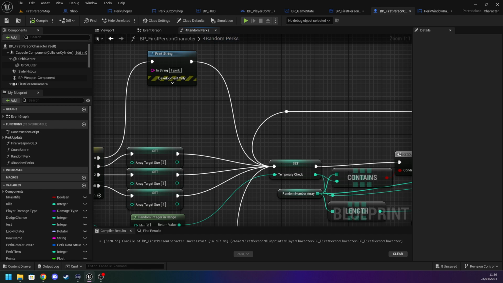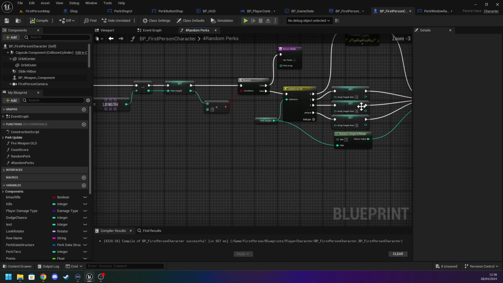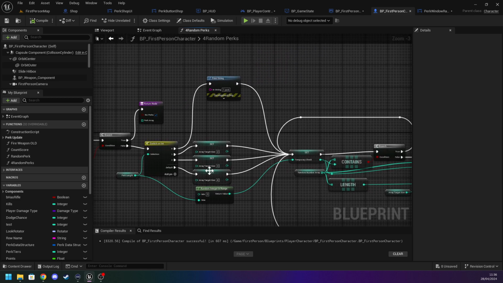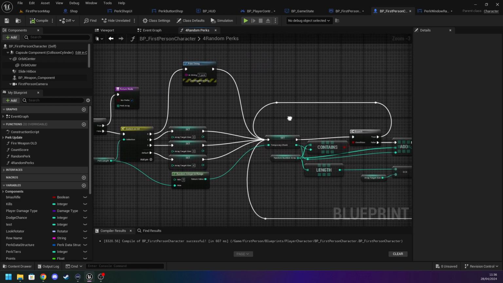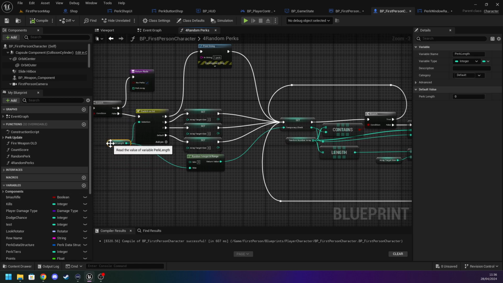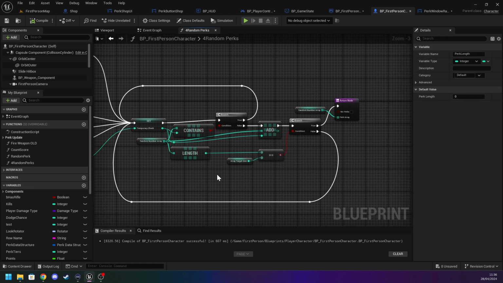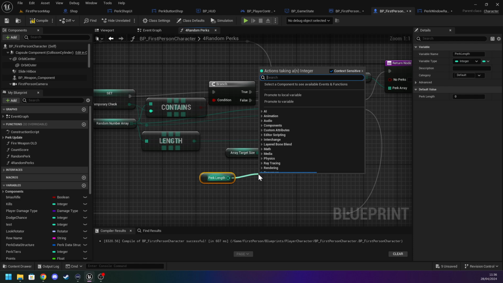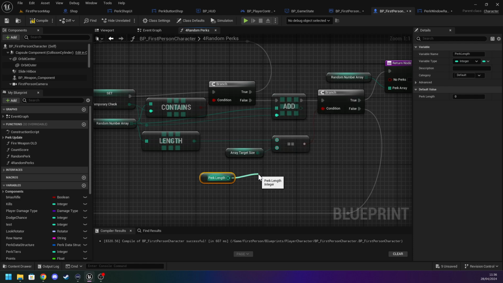Because I know why we decrement it. I could always just, rather than setting this target and having a switch on int, I think what I should just do instead is get the perk length. And then incrementing it.